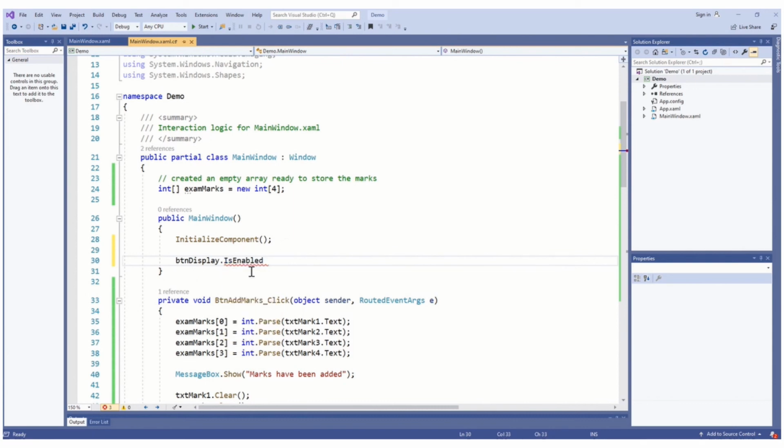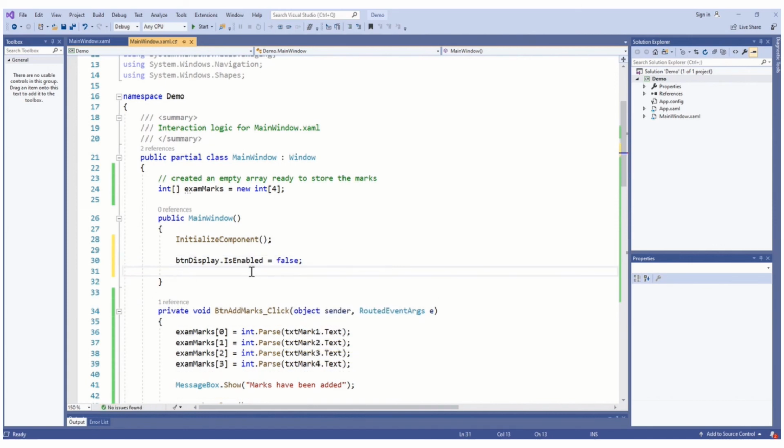So by default it is enabled, and we're going to set it equal to false. Oh, is it just like that? I can't remember now. Yeah, there we go. And then the other one is BTN total, and it's got a property called isEnabled, and we're going to set that to false as well.